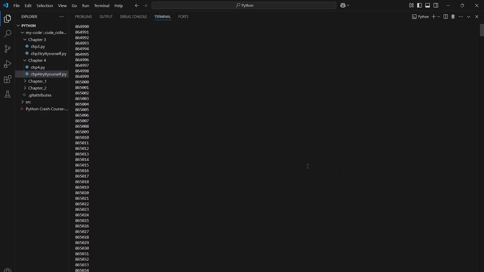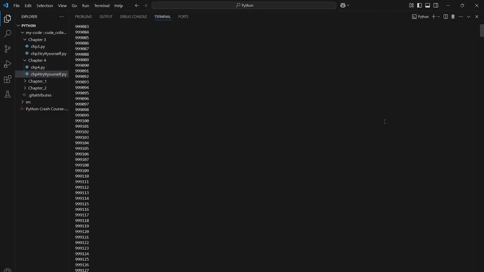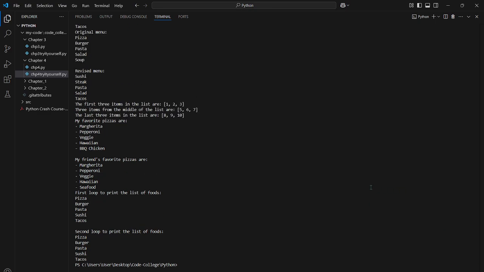So this is printing numbers 1 to 1,000,001, which would just be 1 to 1,000,000. Okay, that stops. I think the terminal runs on space, so there wasn't enough space to print it all, but that's okay. I'm sure you get the point.